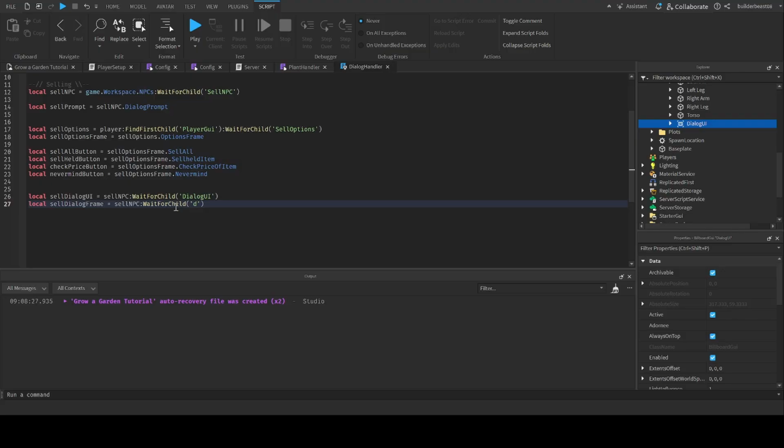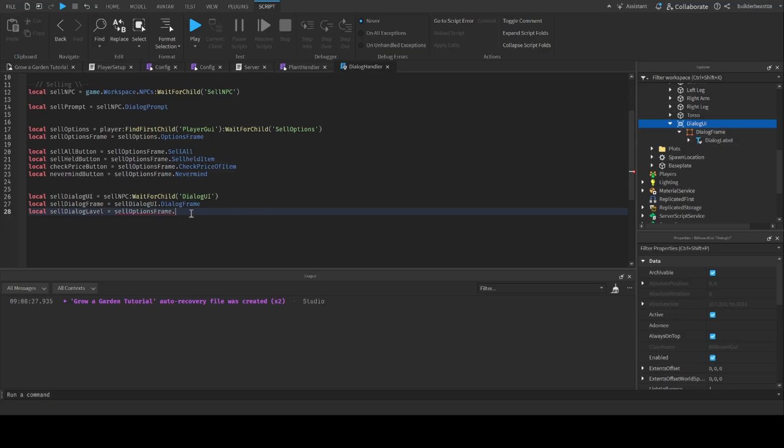No. Oh, it's gonna equal sellDialogUI.DialogFrame. It's local sellDialogLabel equals sellDialogFrame.DialogLabel.